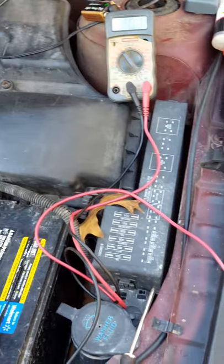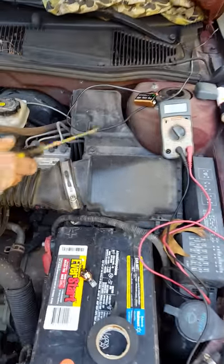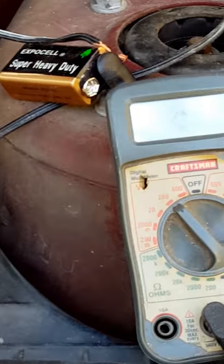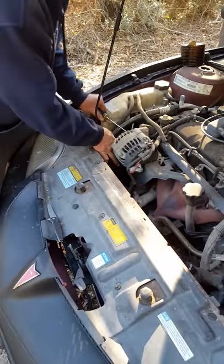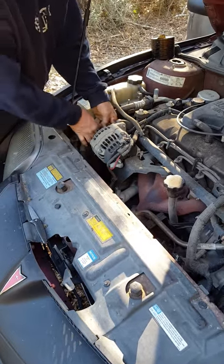Another problem — the voltmeter battery, my nine-volt, was dead. I've got stuff with me, just not what I need. So I ran a wire from the fuse box inside the car to the positive side of the nine-volt, and the negative side is grounded on the strut bolt — that's how I got the voltmeter working. We did in fact charge the battery. The voltmeter confirmed it. Now we're gonna put this belt back on one way or another.